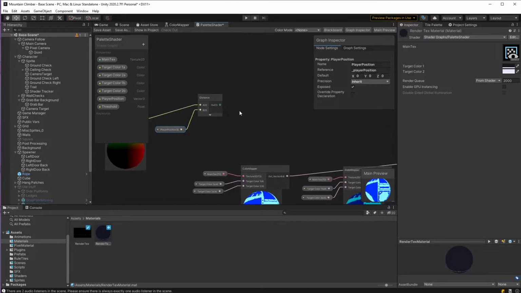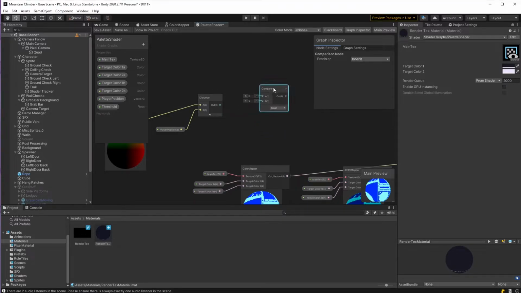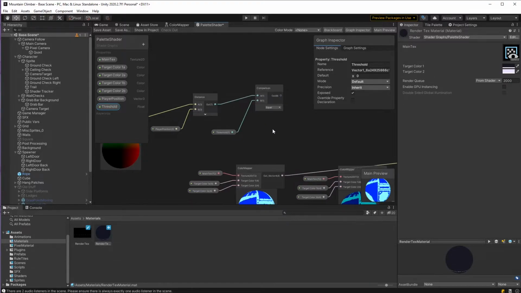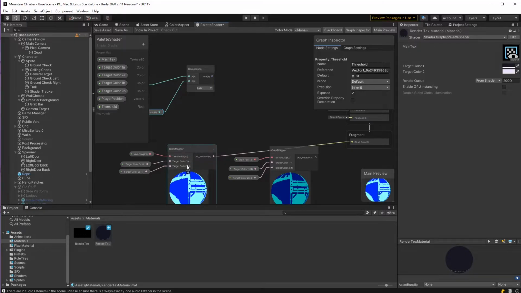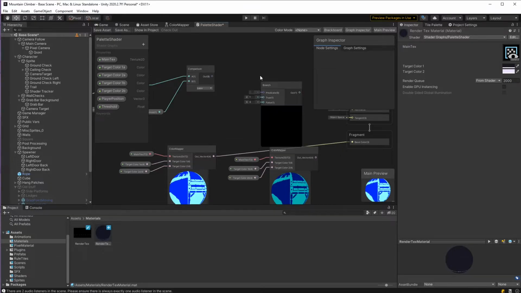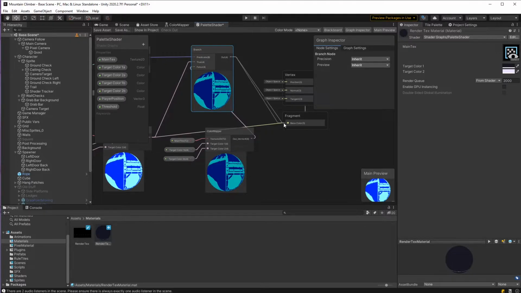And now what we need to do is compare. So a comparison, we're going to compare the threshold with the actual distance. We want to see if the actual distance is less than the threshold. If it's less than the threshold, we want to use the lighter one. If it's not, we want to use the darker one. So for that, we need to use a node called branch. That takes in two inputs, in this case, the lighter one and the darker one. And it will choose which one of them based on the output of the comparison. So now that's going to be our output here.